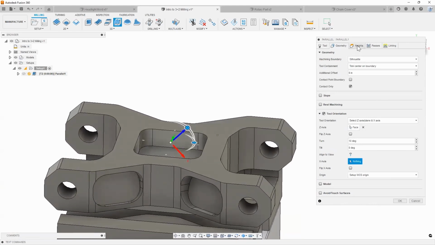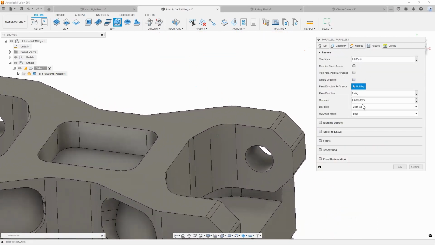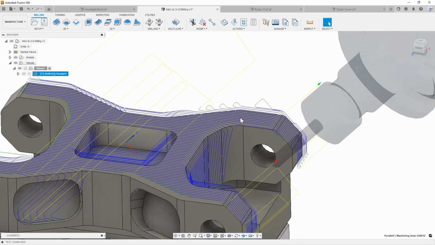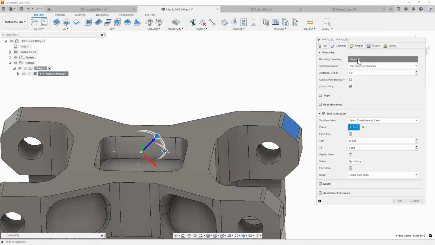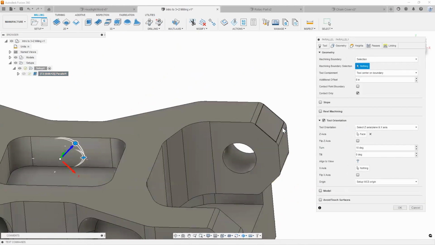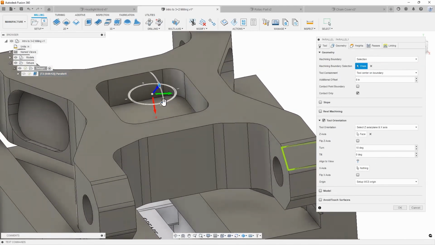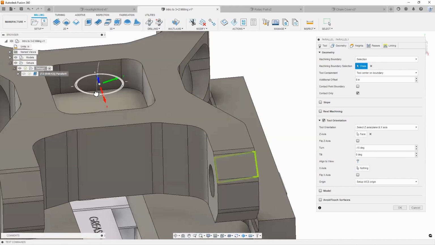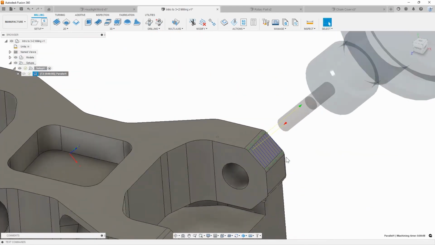So let's go ahead and see what that toolpath looks like now. I'm going to say passes. We don't have to do much of anything else first. I'm going to hit OK. And as you can see, since I didn't give it a proper boundary, we're having some issues there. So I'm going to say selection for my chain. Say we only want to concentrate on this point. Again, like I said, we can change the turn at any time. As you can see, using these rules now, I can have that either flat or not. Go ahead and hit OK.